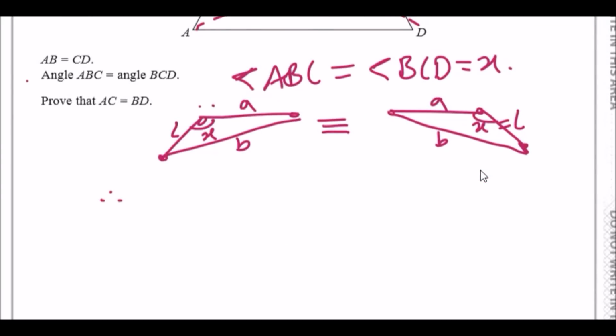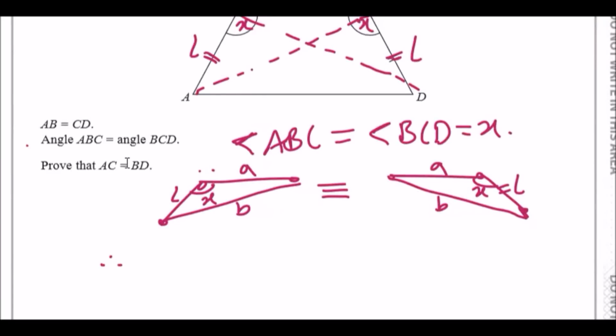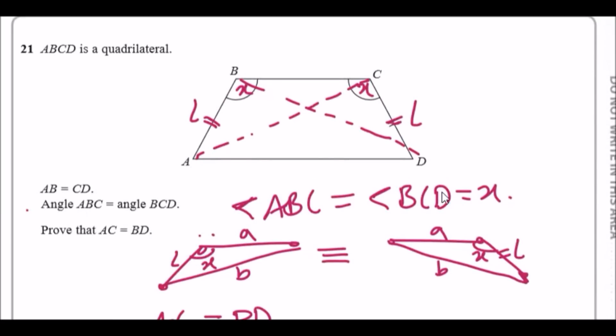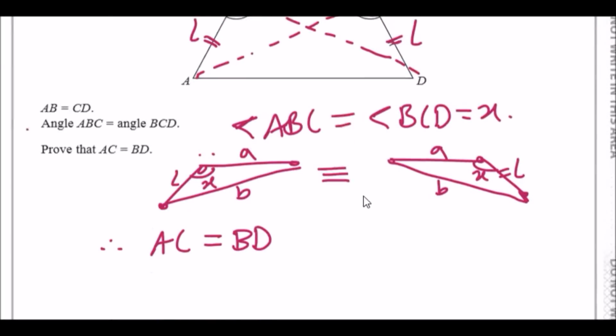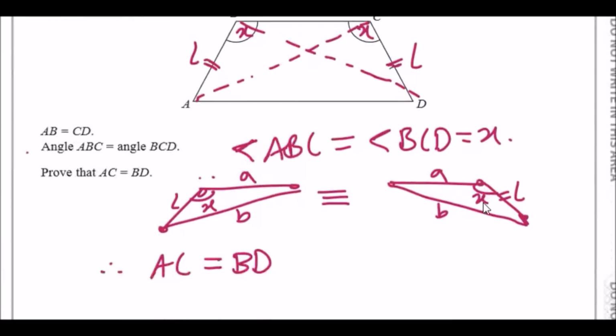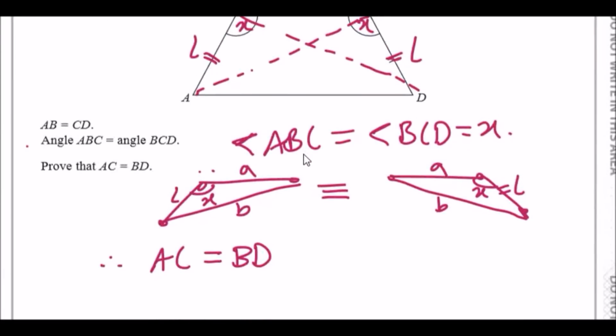So we can simply state now that AC equals BD. The long lengths, AC is equal to BD. That's really it, straightforward. You could use the cosine rule, but you're pretty much done. It's a lot of marks. If you want to guarantee all the marks, make sure you even repeat these lengths. You can say AB equals CD, and we defined it by the letter L, and that works perfectly.